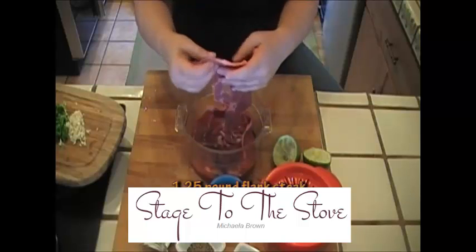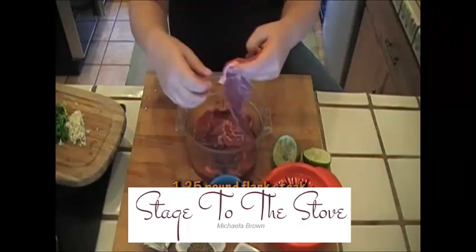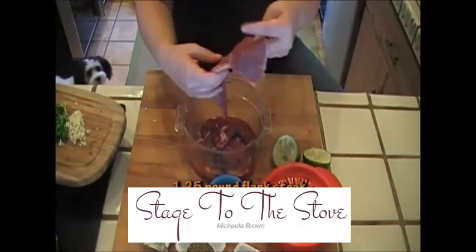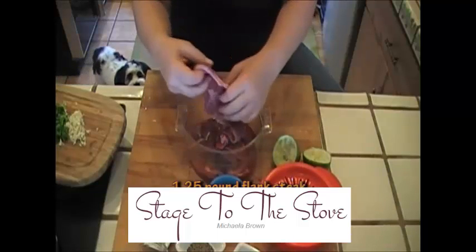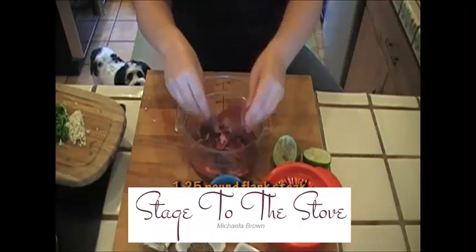And you want to have the butcher just cut them into thin pieces like this. I went to a Hispanic market and they sell it ready like this, okay? So if you can't find that, make sure that you ask them to cut them thin like this, okay?